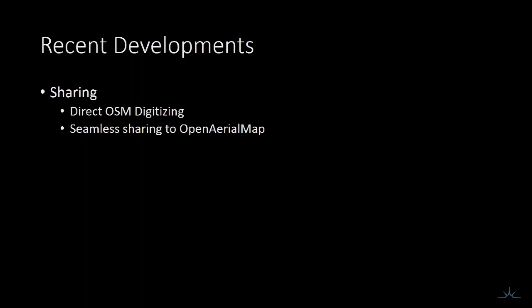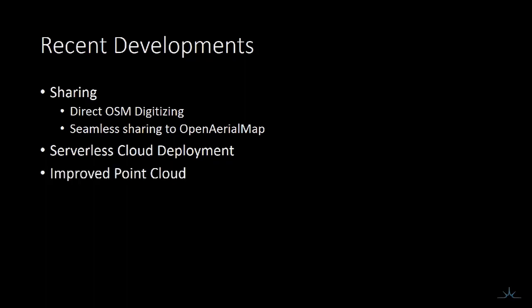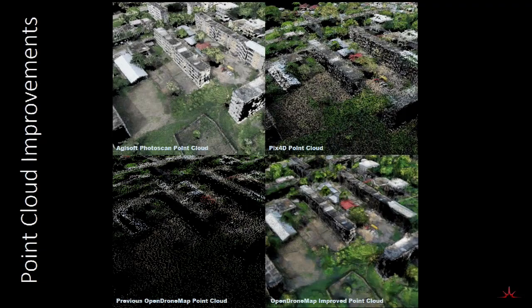And then say you want to share your data with the world and you don't want to point them to your server all the time. OpenAerialMap is a great resource for open aerial data for the world. And you can push your data that you process in ODM right to OpenAerialMap just with the addition of an OAM key. We've seen some really cool serverless cloud deployment work by Maserano Labs. We've been working recently to improve the point cloud, so I'll show you what we did in the last 6 months and what we're doing in the next 3 months. And then we've done some really substantial improvements to the orthophoto.